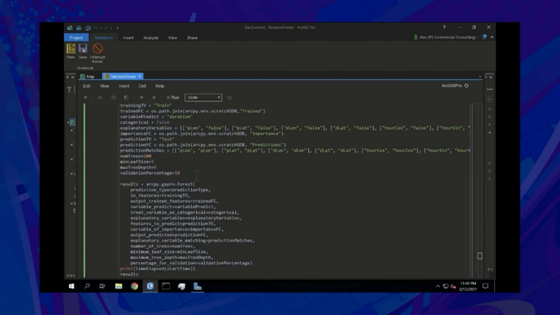And so we provide those explanatory variables as our training variables. We can also set the number of trees to 200 and the validation percentage to 18% of this trained data set to reflect 15% of the original data set.